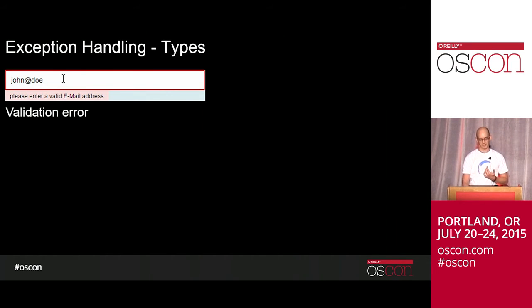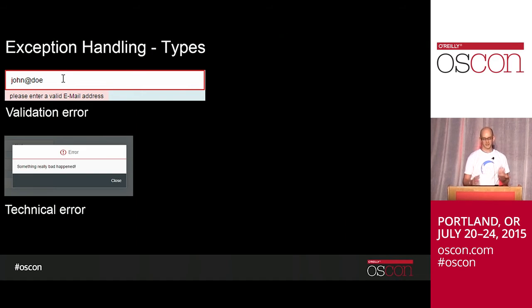So it might be even better to display it right next to the input field. And if there's a technical error, like with your mobile phone in a non-network zone, where you cannot reach the server, then you should display a dialog and prohibit the user from continuing because he cannot continue anyway. This might be better for technical errors.